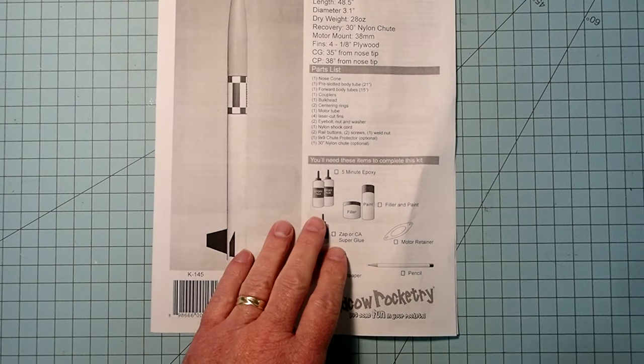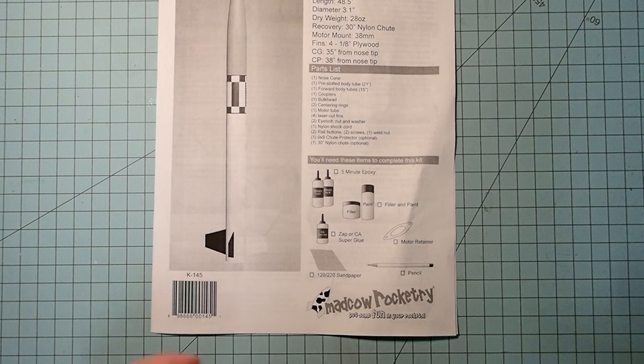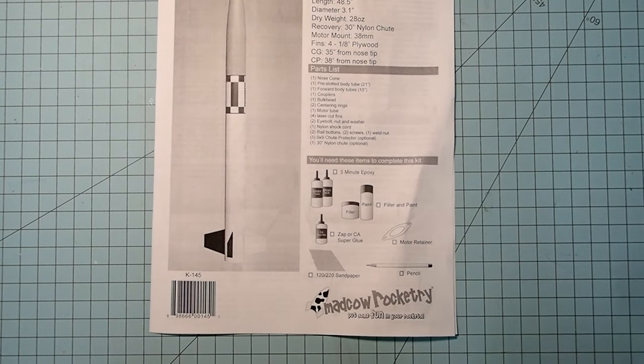Okay. Now, I will show a couple of places where it's okay to use wood glue, but if you've already got the epoxy, you may as well use that. There are also a few cases where we may need some cyanoacrylate glue or super glue, crazy glue, it's all the same thing. Usually, you'll want both a thick gel type consistency glue and also the regular, more runny type. And you'll use those for different applications.